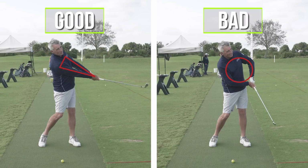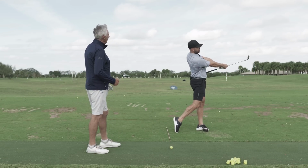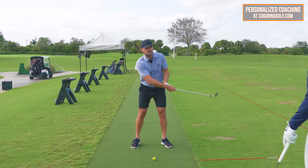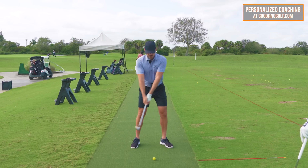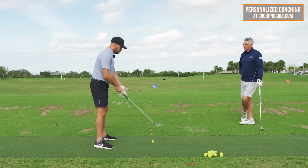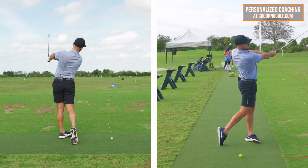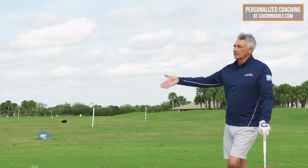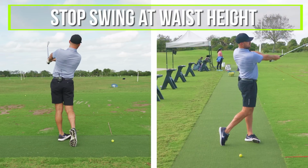Let me hop in there, Robert, for a second and hit one or two with that same feel, if you want to hop over here. So if I'm learning this, let's say I'm like one of these golfers that I saw in some of your pictures, like here. And so I'm doing a couple of these to get a feel. Beautiful. And then I'm assuming the idea would be I'm starting with some little half ones. I wouldn't follow through past your waist until we get into this. Just go maybe 50% of the speed and then stop at waist height if you can, when you're starting to build this up.